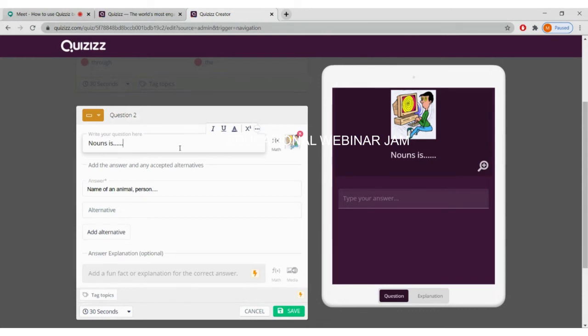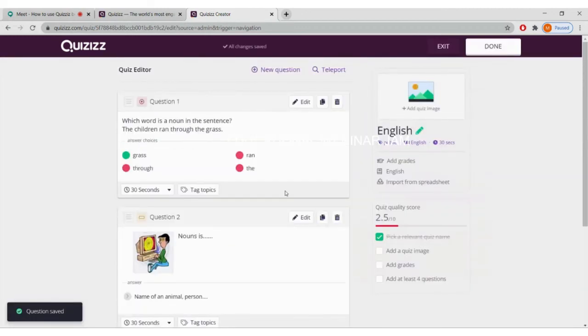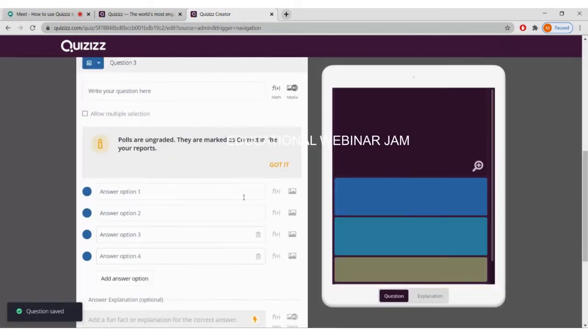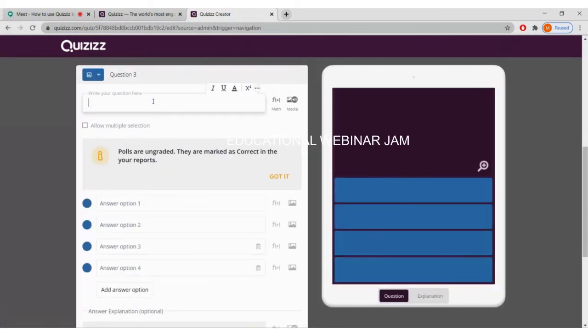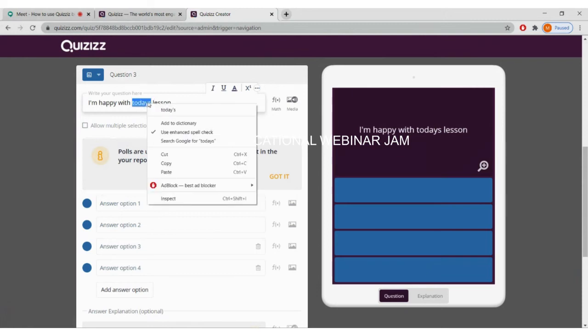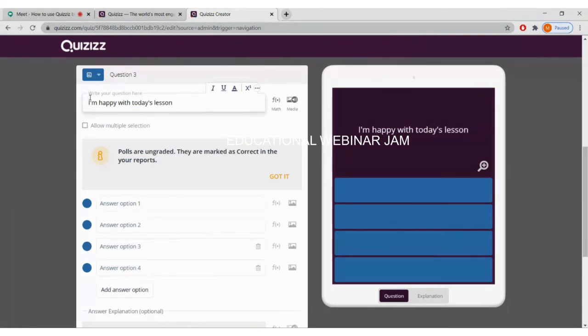So I've added a picture, I've added my question, and I've clicked save. So it keeps on adding on. I want a poll now. I'm happy with today's lesson, and I would like to use it as my exit poll or my exit ticket at the end of the class.